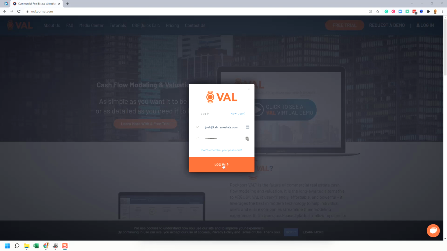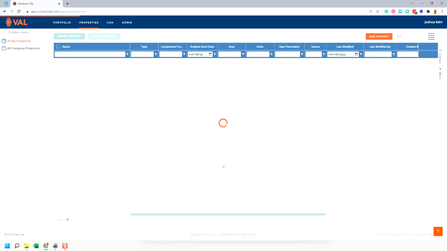Okay, so I'm going to log in here. Already loaded up my login and my password. And as you can see, this is a clean file. I've not made anything yet. So we can put in properties, we can put properties into portfolios. I've not messed around with the chart of accounts, but I assume that's there, so you can put chart of account codes next to files. If you've ever tried to tie a cash flow statement out to an accounting system, it's nice if you have account codes because, you know, one person might call taxes real estate taxes and the other person might call it RE taxes. And well, it's nicer if you have some consolidation.